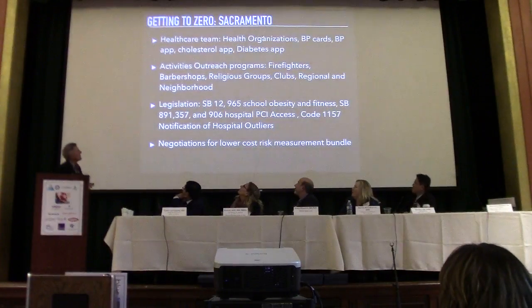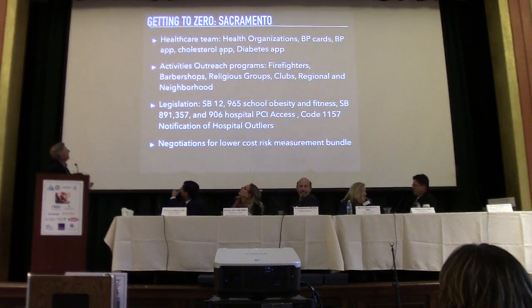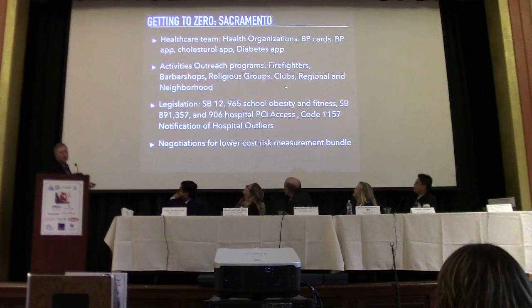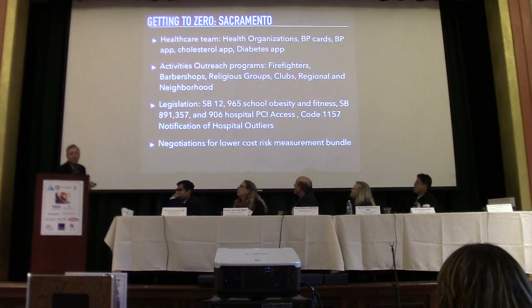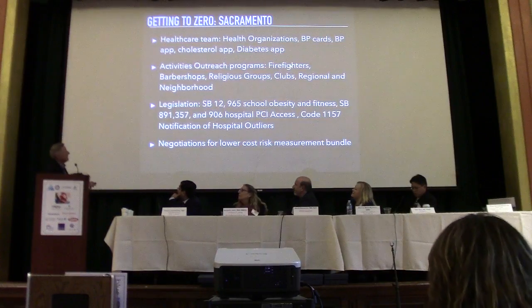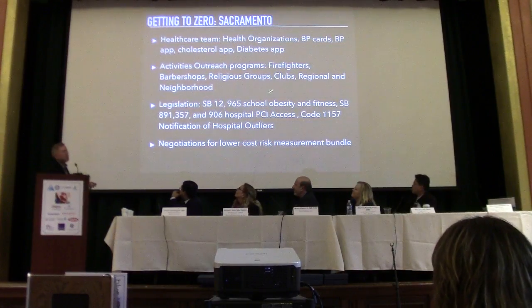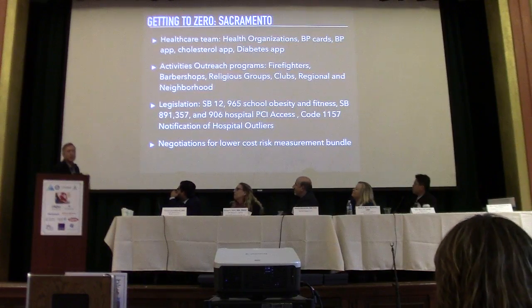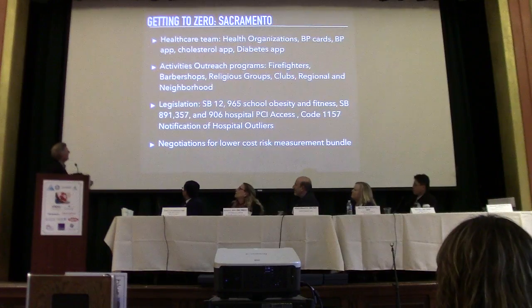So what have we done specifically in Sacramento? Well, we're working with Right Care to try to get this information not just to the healthcare leaders, but down to the providers and down to actually the patients at that time. We've done outreach programs. I now have 1,500 firefighters enrolled in a program where we monitor their health. We get blood tests done, and we're getting calcium scoring on those so that we can lower the risk in firefighters, which, as I said, is a 2 to 10-fold increased risk of having an event.